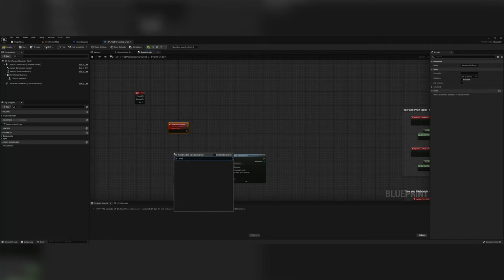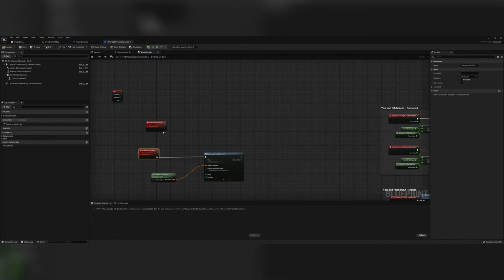Then one more thing, spawn item on client. There should be a multicast operation because multicast means that it will run on the client.